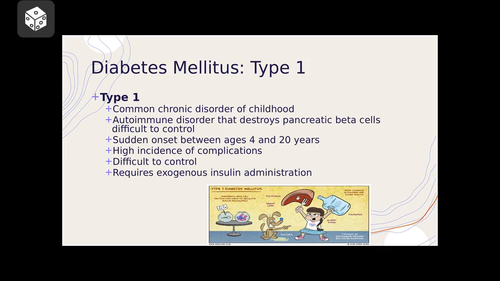cells. So, we know our beta cells make our insulin, right? And insulin is how we use the blood glucose. So, if we destroy our beta cells, the body can't use that glucose and our blood sugars are going to get very high, right? So with type 1 diabetes, we've got chronic high blood sugar because our pancreatic beta cells have been destroyed. Generally, we're going to see this as sudden onset, so it happens really quickly, and it's more common onset between ages 4 and 20, so usually in younger people, right?